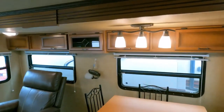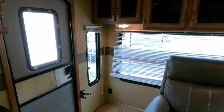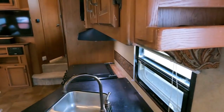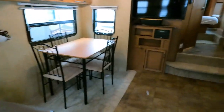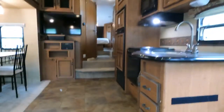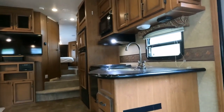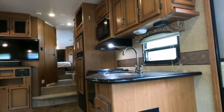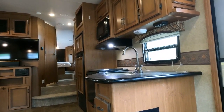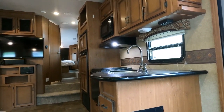And again, guys, any questions about towing, call one of my salespeople, and they can give you advice on towing, and tell them about your truck. I also have a tow guide in the video description below if you want to look up the weight you can tow. But again, towing with a half-ton is more than just weight. You've got bed width, bed length. You need to measure the distance between the rear axle of your truck and the back of the tailgate. I'm talking about the inside width of your truck bed as well.